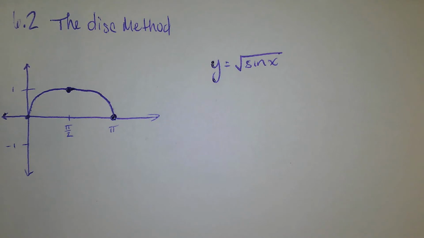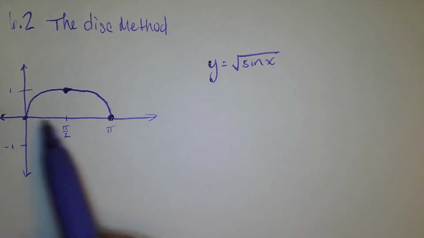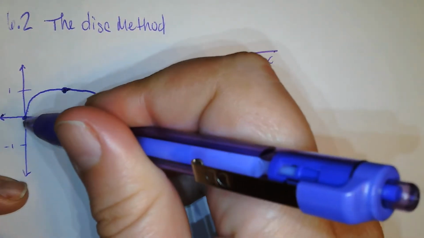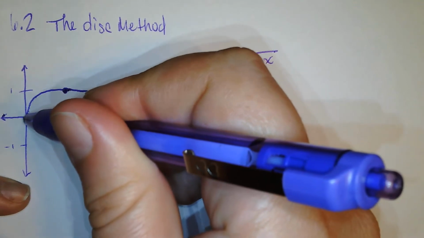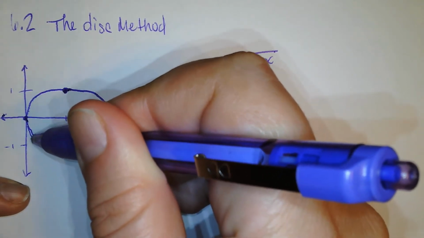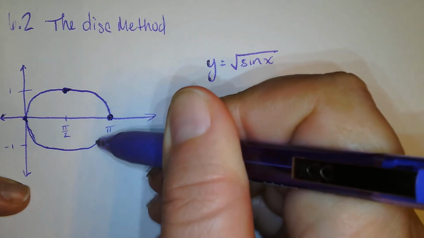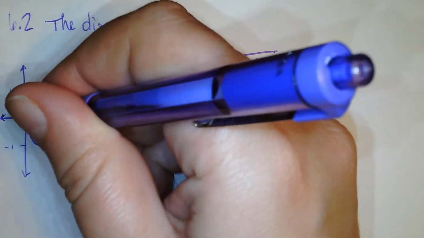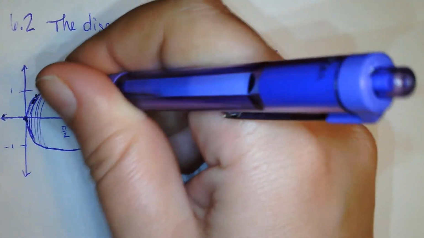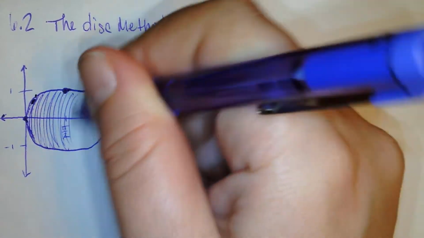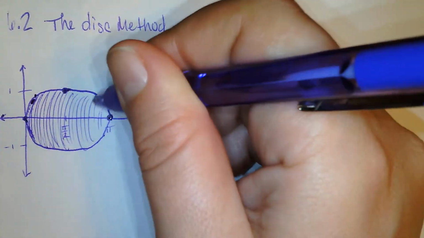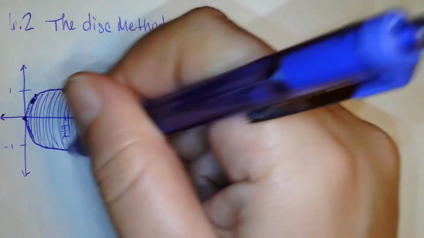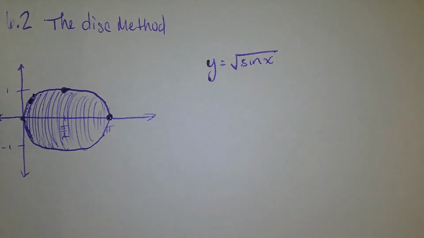If I want this solid to revolve around the x-axis between 0 and pi, it's going to go like this. It's going to revolve, and it's going to mimic that shape on the other side. It's going to be kind of 3D. I know that's a terrible 3D representation, but hopefully you're getting the point.